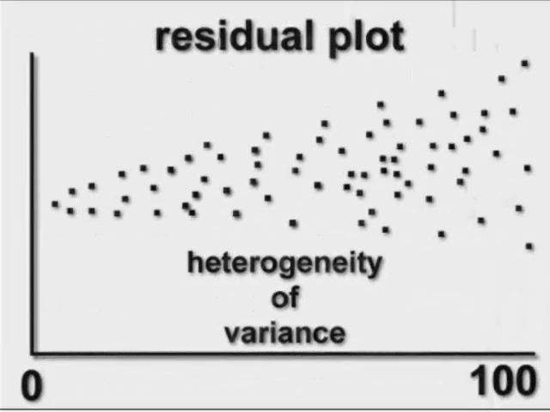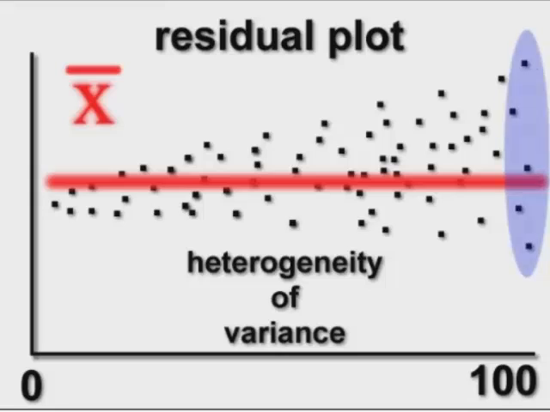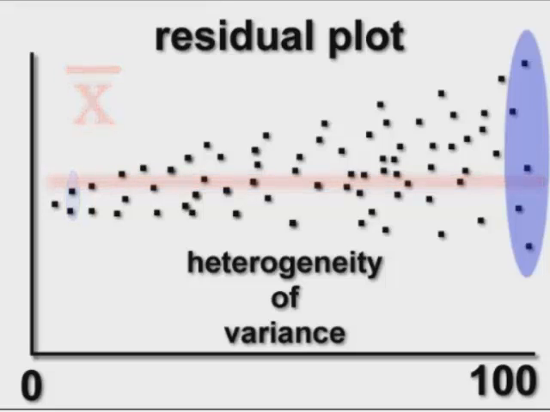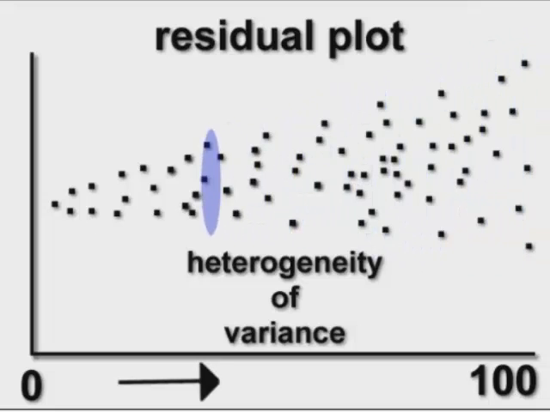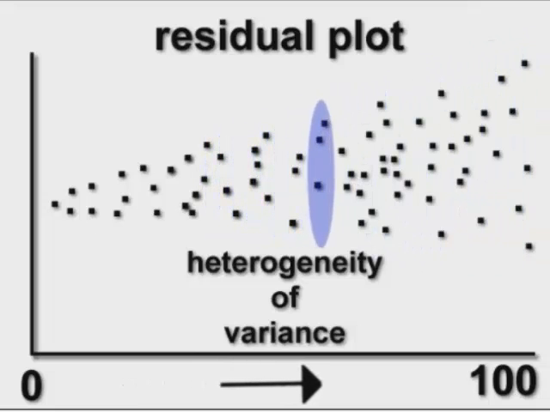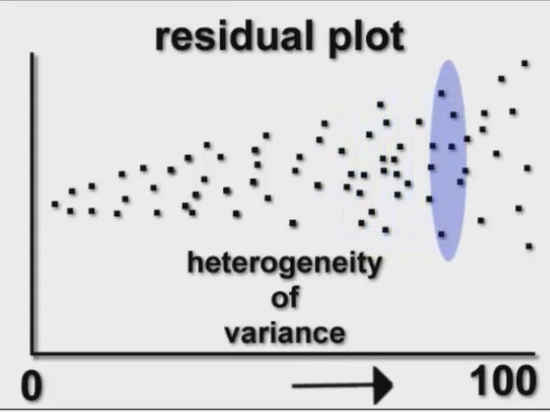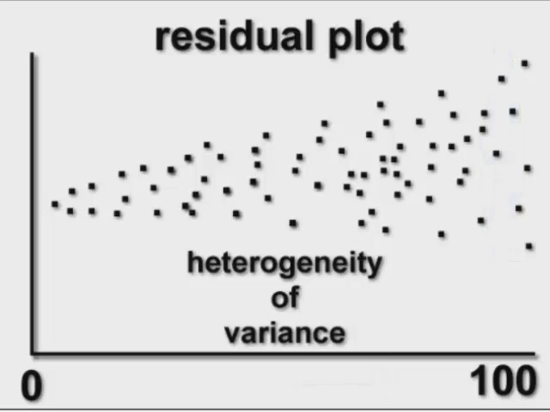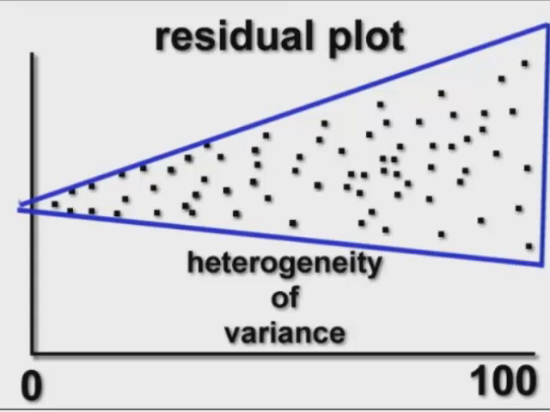In this plot, we have heterogeneity of variance, meaning that we can find some sort of systematic trend in our error. If you look at the right side of the plot — this again being a residual plot — the error over there is much more varied than it is on the left side, showing that perhaps something systematic is happening to our variance. It's not symmetrical here. So as the value of your independent variable increases, so also does the range of the dependent variable variance. If you can see any kind of shape with your residuals, such as a triangle or a curve or any other kind of recognizable trend, then you have a problem.